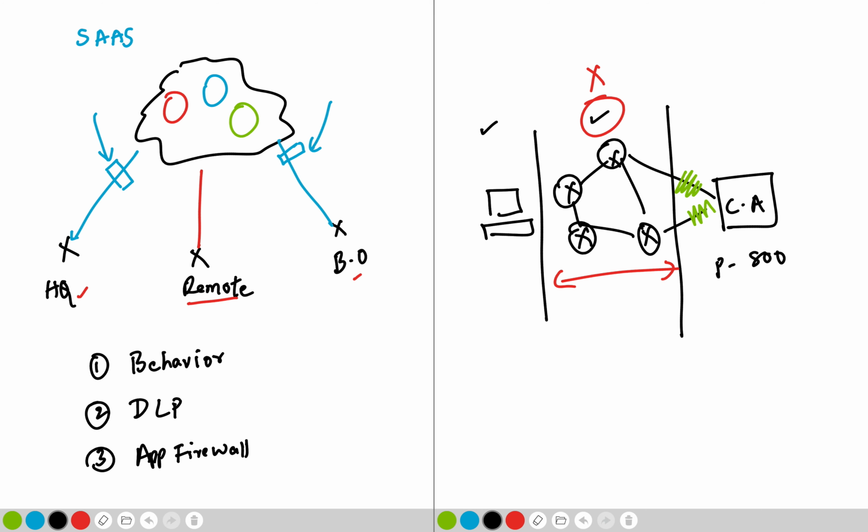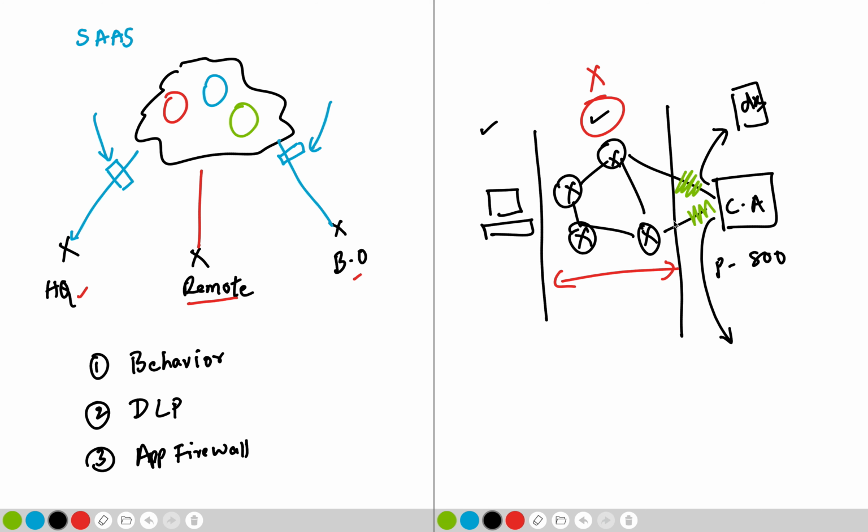You need a firewall that can monitor how the data is exchanged between your application and other entities. Maybe there is a database here, or maybe there is some other kind of entity. So you need some kind of firewall here which can look at the application data patterns and raise policy violations.